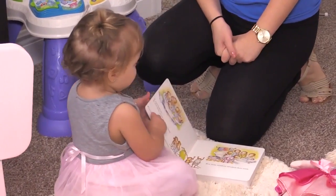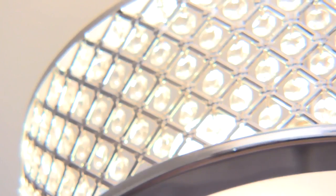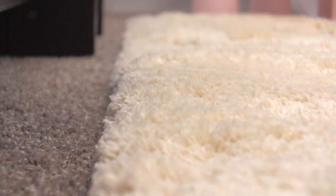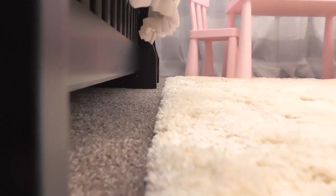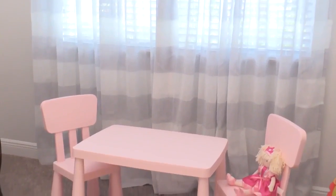And then you needed lighting in here because you had absolutely no lighting, so we installed this beautiful fixture with the crystals and the bling. It ties in beautifully with the entire decor and the color scheme. And then I still wanted to give you a carpet. Not only is it soft for your baby, but the white also helps to tone down some of the chocolate brown in the space. Then we also added a little table set here in the center because she is already 1 year old. She's not necessarily a baby per se. She's a toddler now. Right.